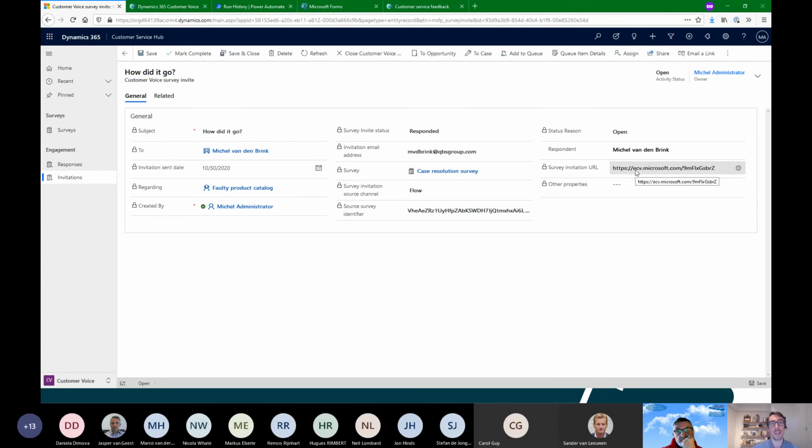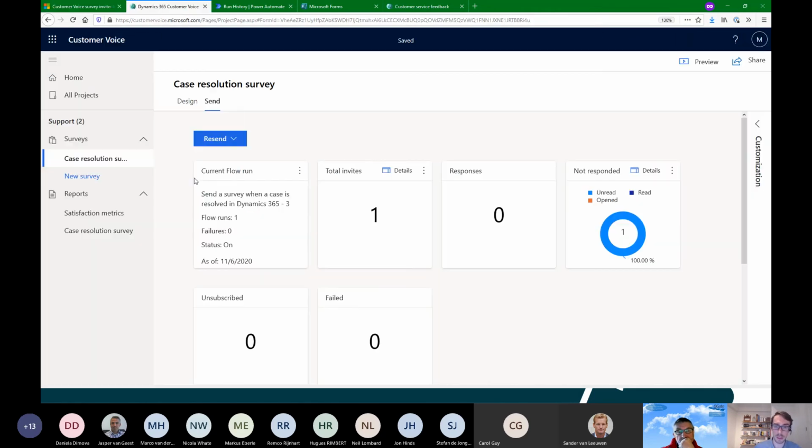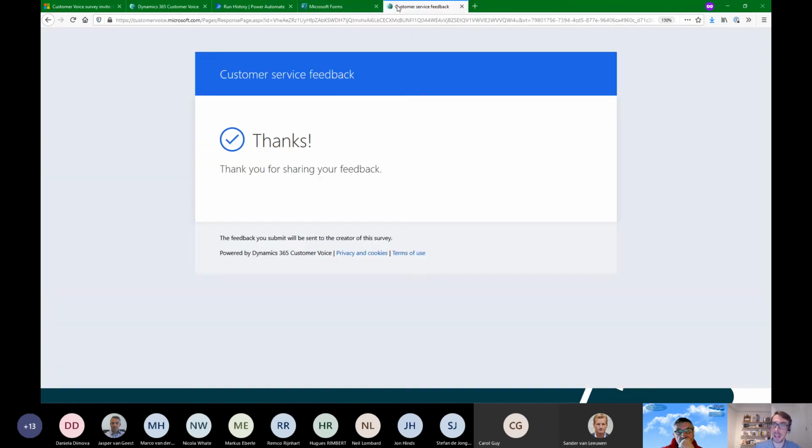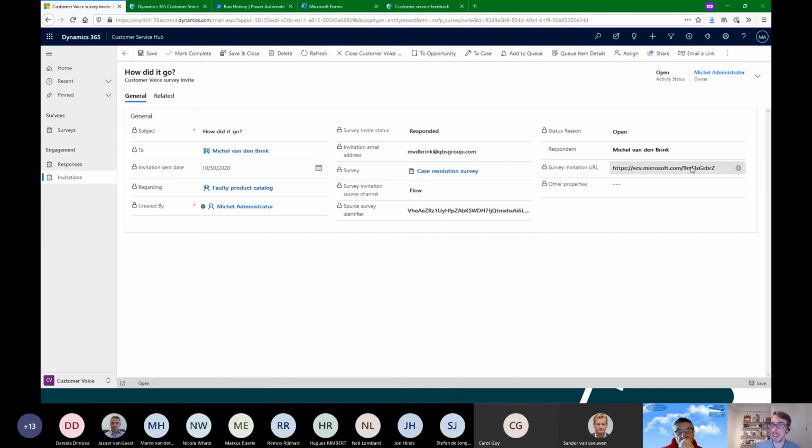These links that it generates through a flow or through an email. So if you have a survey and you send it through an email or through Automate, those will all be unique and they tie back together specifically to a customer. So you will always be able to trace it to a customer, to a specific case, or to something specific. If you want to do something anonymously, you can do that as well.